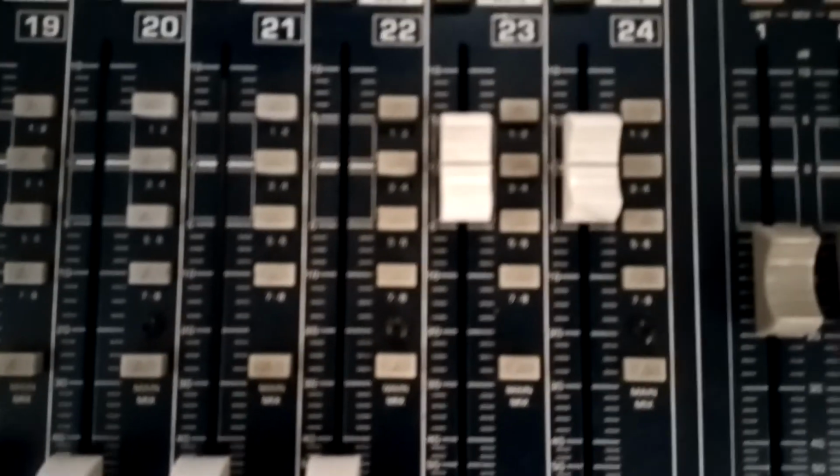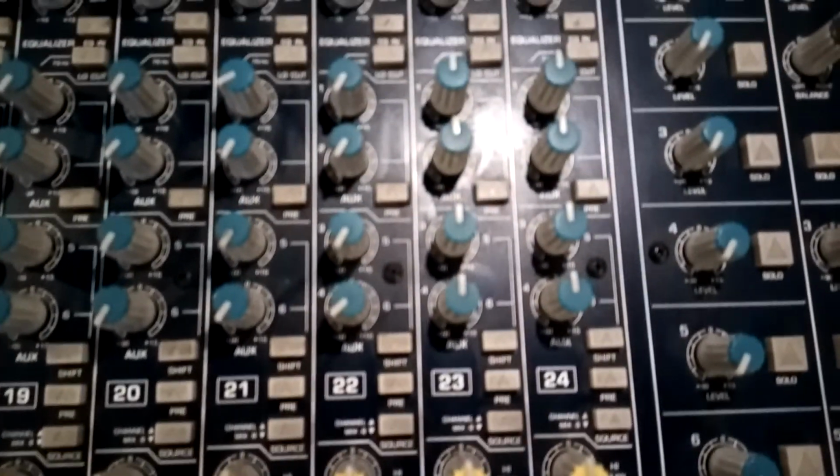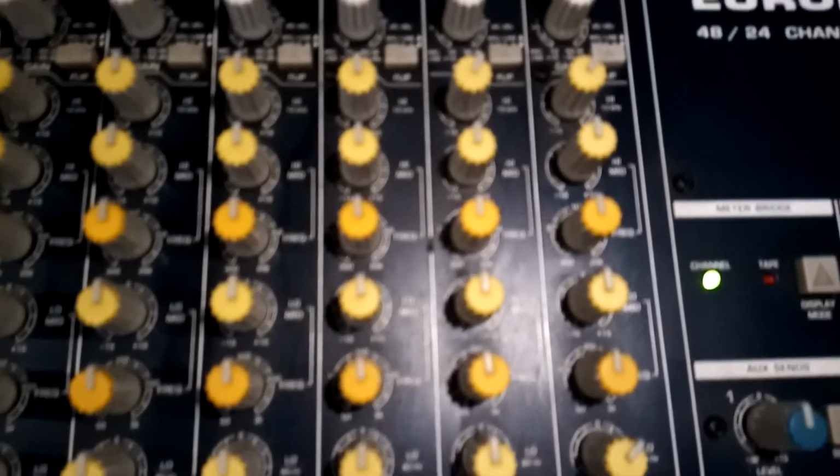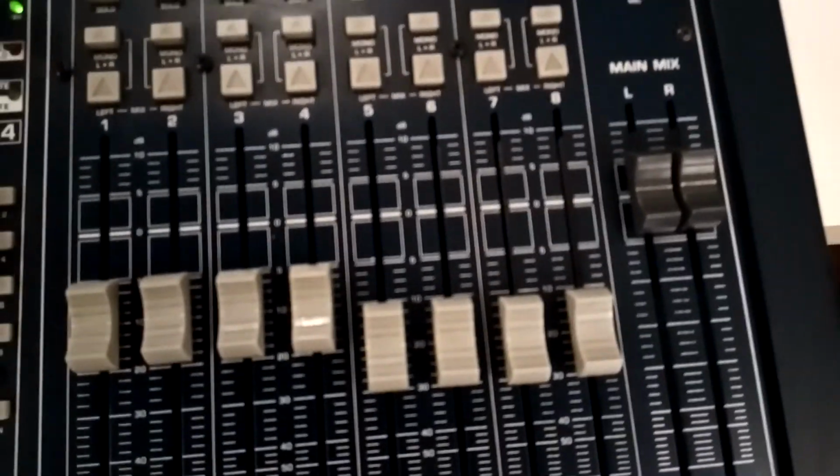So let's look at one of the strips. This is the one I've got in use now. You've got 4 monitor controls, you've got a lovely EQ section, you've got the gain inputs, you've got monitor sends and returns, you've got 8 buses, a master mix, main mix.